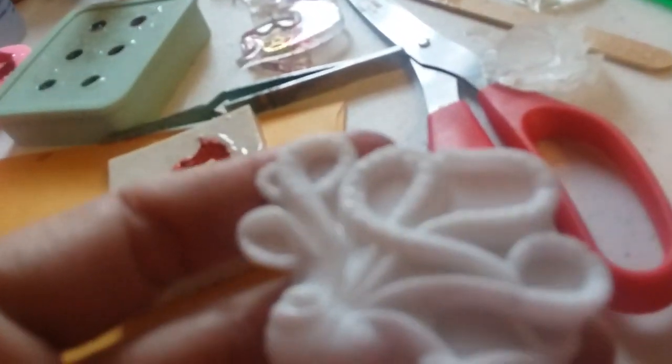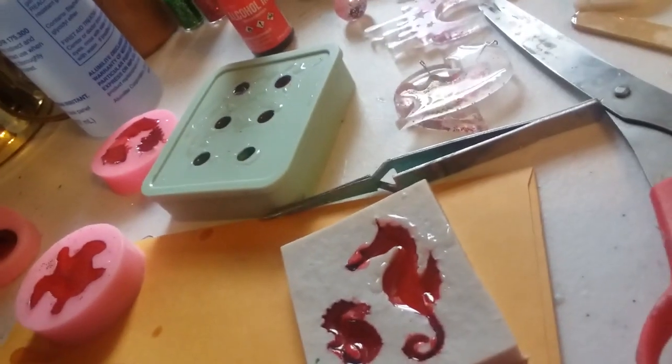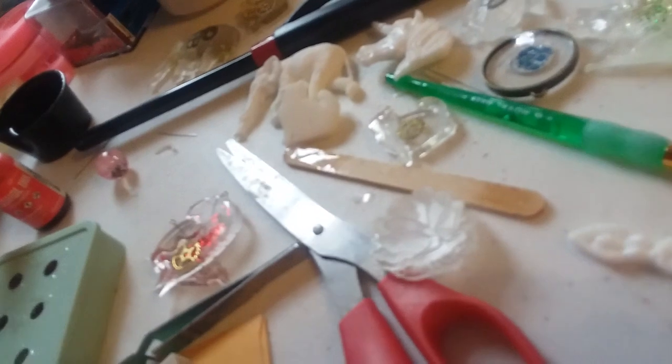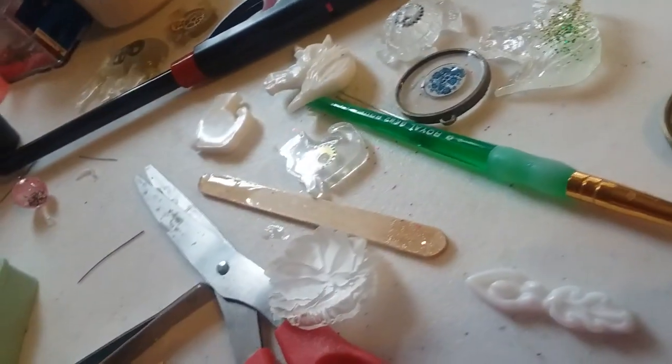I have a rose. You leave it just like it is. I have an octopus that has to be painted. I have another one. I like these. I like the steampunk ones. I have all of those down in there. They either have to be painted or buffed, polished. All of that still has to be done to these and then put on their chains.